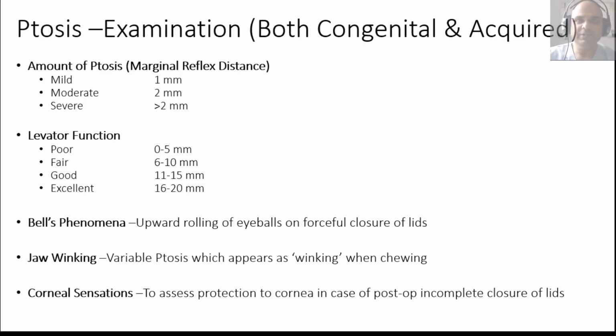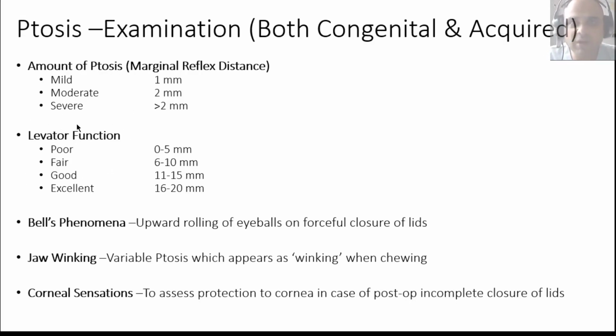But the amount of ptosis is determined by how much of a distance you have between the center of your pupil and the upper lid margin. Mild ptosis is defined as you have an adequate space between the two, about 3 millimeters. If it's about 2, it's moderate. If it's less than 2, it's called severe ptosis. So there are more details in the video. You can refer to that.